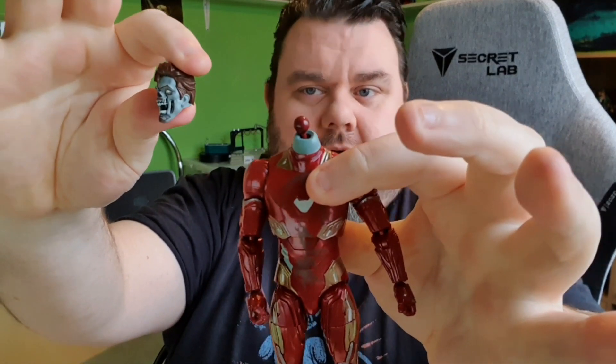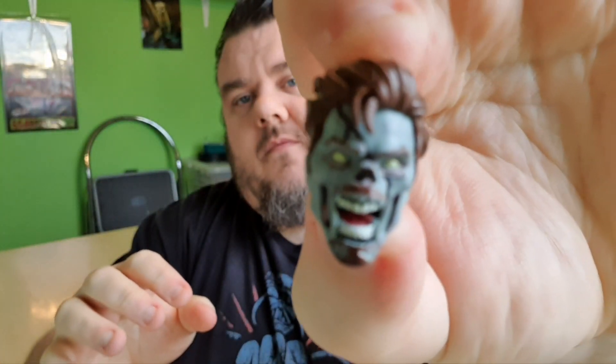The neck piece is on a ball peg, so you can pop it off and add it to other figures. What I like is that it's the cartoon version of Iron Man, which means it also has a slight resemblance to an undead Doctor Strange. A zombie Doctor Strange on your shelf could be really cool, but for now we've got Zombie Iron Man. Let's jump down to the desk cam for a closer look.